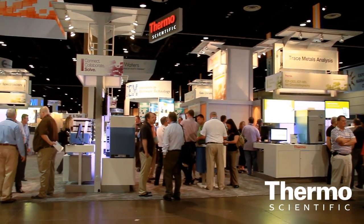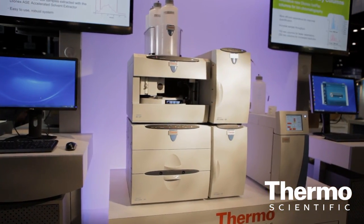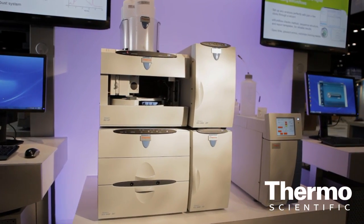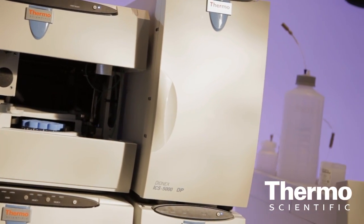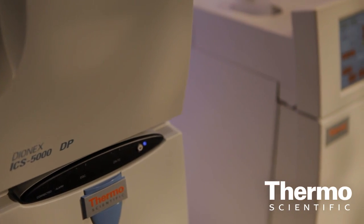Here at the booth we have multiple new innovations. To start with ion chromatography, one of the new technologies is the Thermo Scientific Dionics ICS 5000 system. It's a capillary IC system utilizing our next generation technology with up to 5,000 PSI, which allows up to four times faster run time with new column technologies. It also features 2D IC in a dual system, and combined with our reagent-free IC with just-water capabilities, this system is truly a walk-up system — always on, always ready.